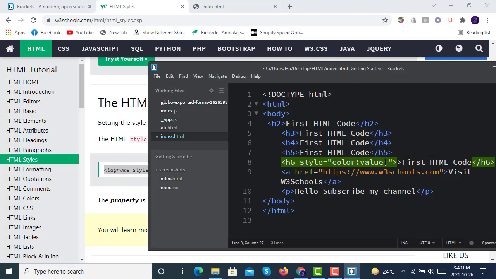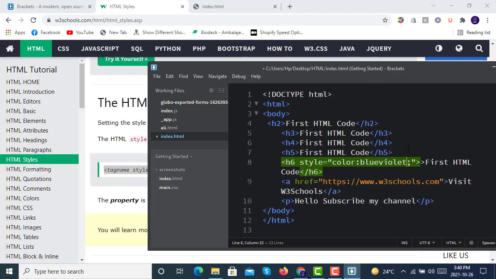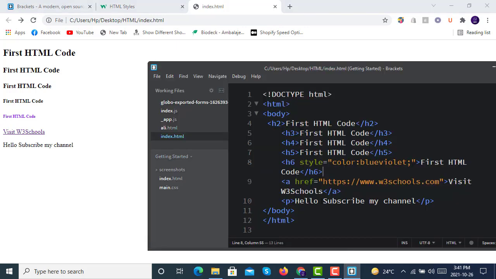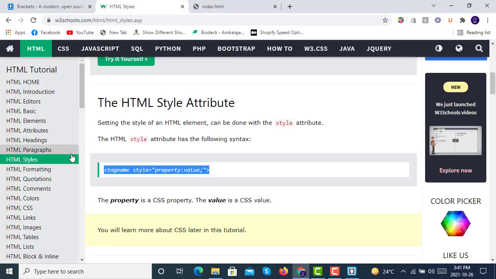In the value, after the colon, we will write the value blue. Okay, blue violet, we can also write this. So this one is like this, Control S. Here you can see its color is blue violet now. How does this happen? Because we have applied the style value to heading 6. So these were the styling.